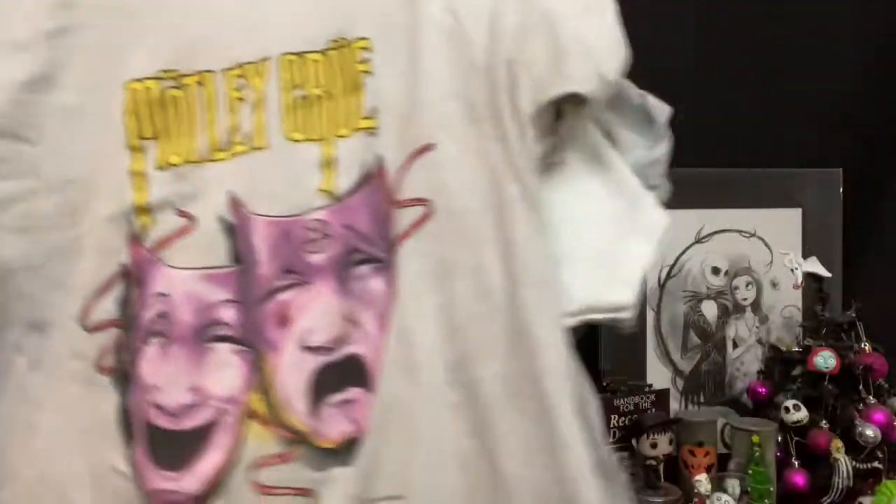I got some of them, my grandma kept a couple, my mom kept a couple. A lot of the hard rock shirts weren't there, so my uncle and I were wondering if he just didn't hold on to those or if there's another box floating around my grandparents' house somewhere. I know he did KISS concerts a few times because KISS came through, so there were a bunch of bands missing — he either just didn't keep those shirts or something happened to them. Anyway, these are the ones I ended up with.